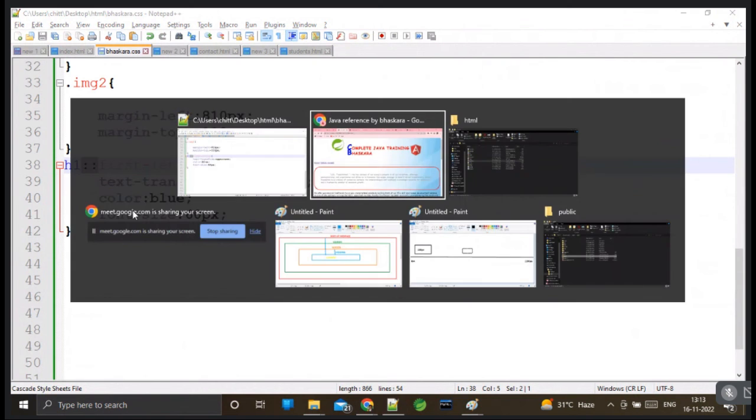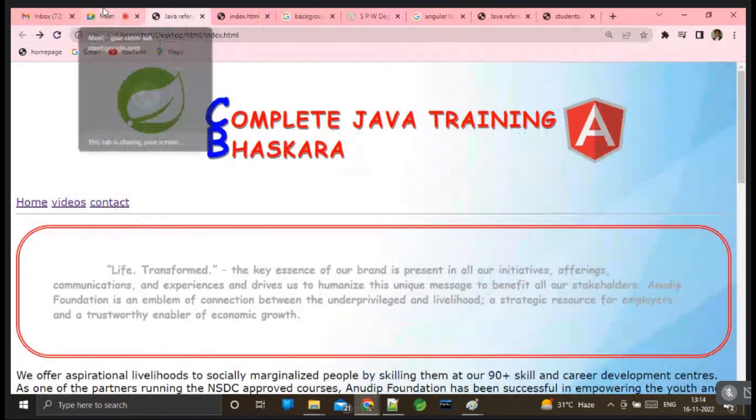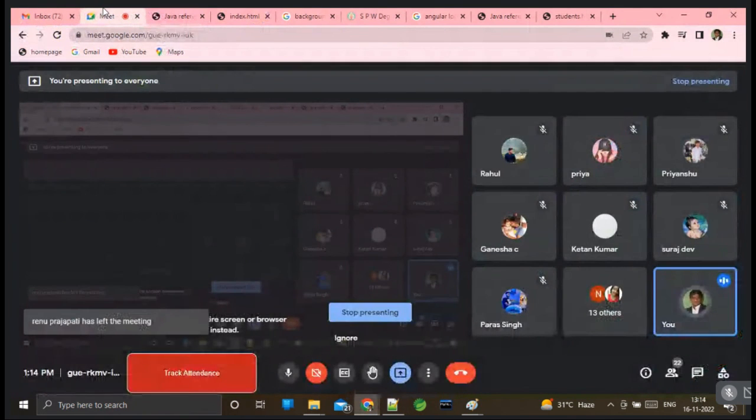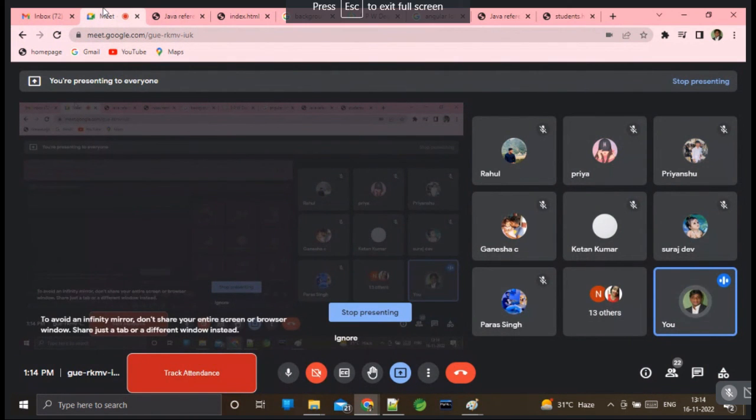CSS is very huge. Actually, you only need 10 or 15 classes for CSS, but you can create any number of styles using those. You can learn about 50 properties of CSS, and by using those 50 properties you can create any number of styles.